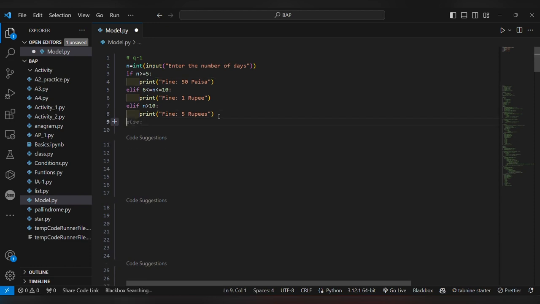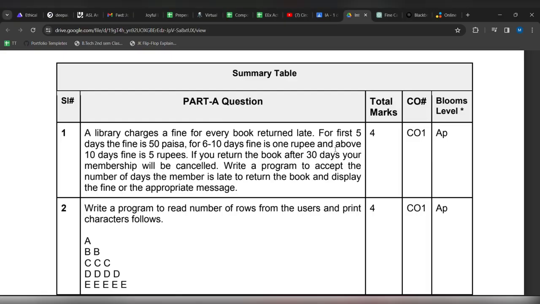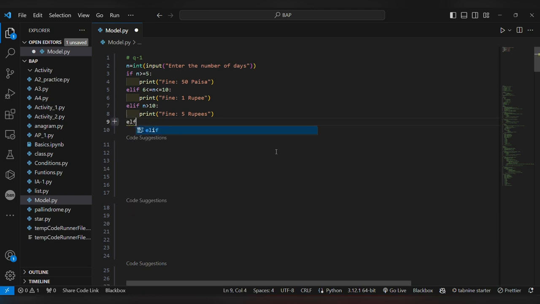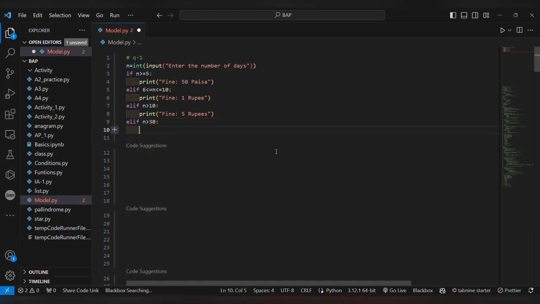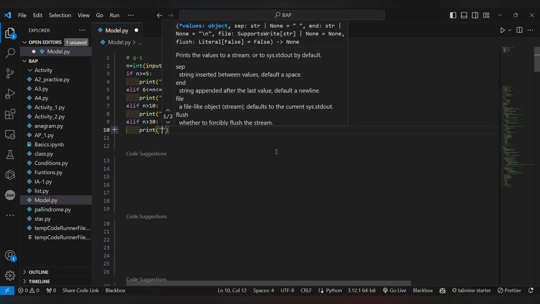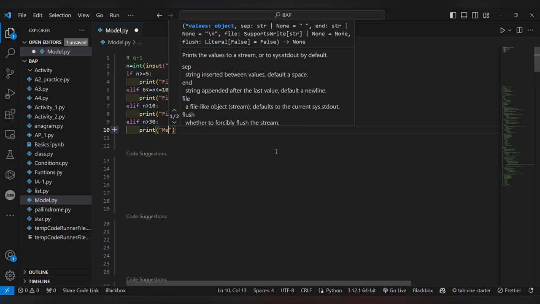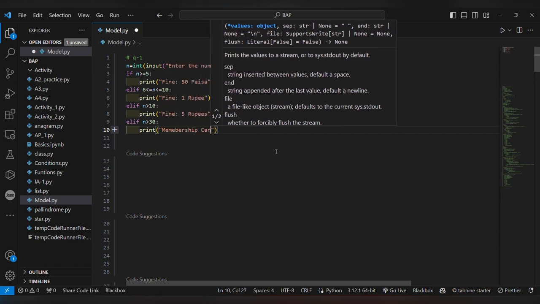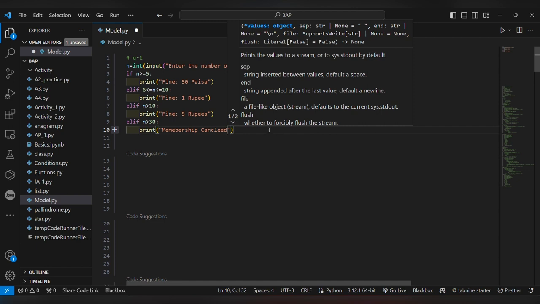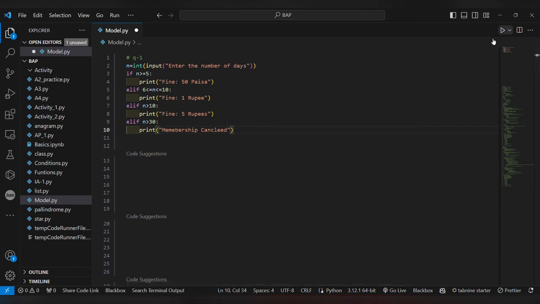The last condition is if it's after 30 days, if n is greater than 30, print membership cancelled. Okay, so let's run the code first.